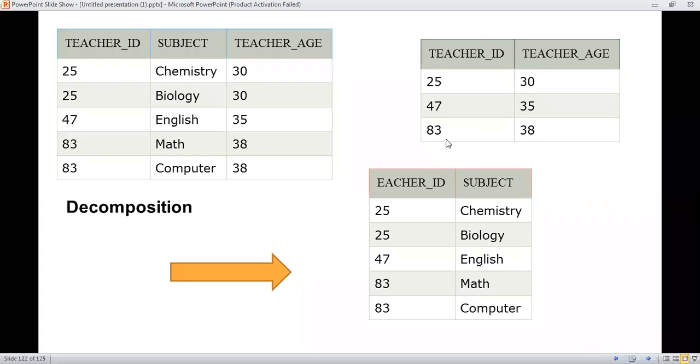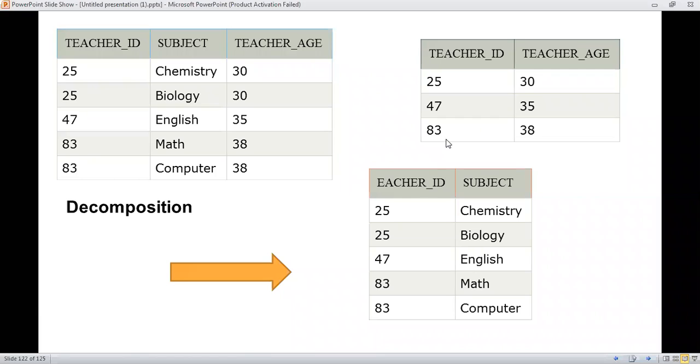If the data is not in 1NF, then you have to convert it into 1NF first, before converting to 2NF. So here the teacher data set is already in 1NF, with two entries for 25.